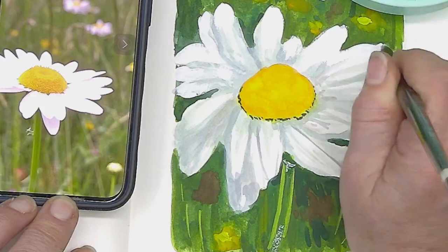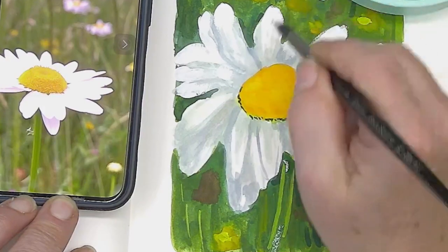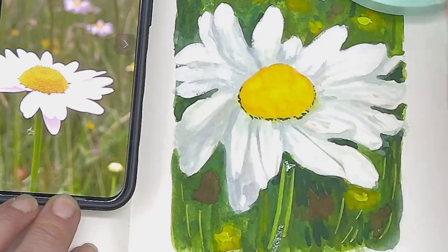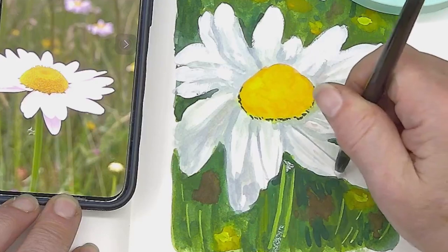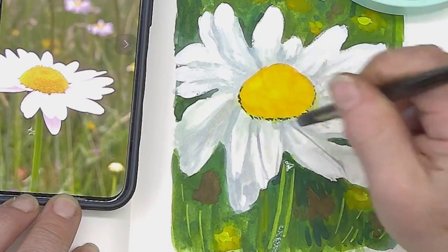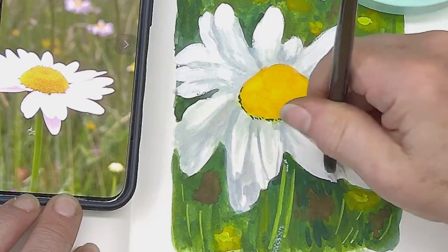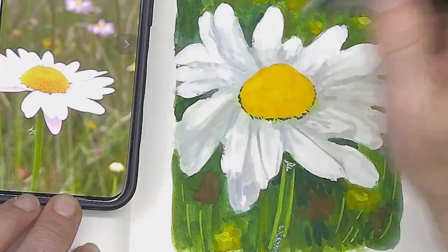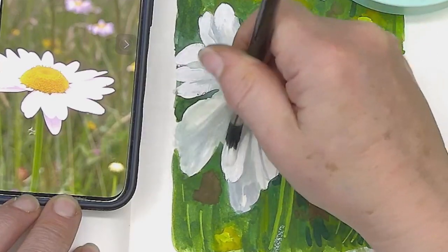You have to be careful. You don't want to end up growing too many of your petals too big, but you can always go back in and paint over this to give you that detail a little bit more. See how those petals are going to come in into focus now when you get the tips of those petals back?